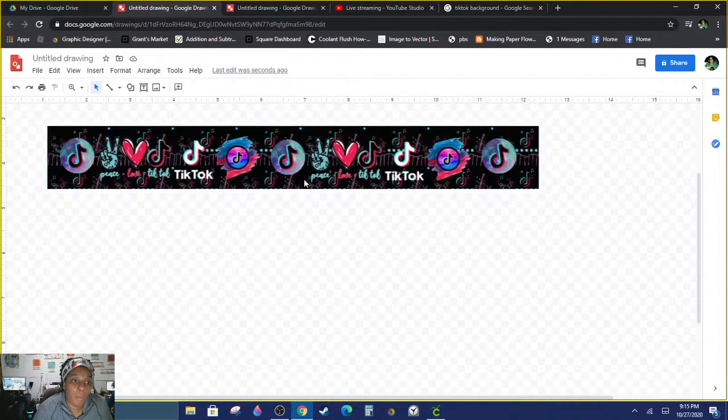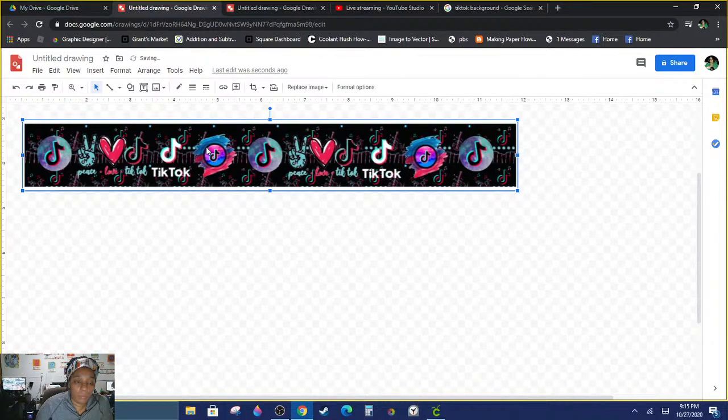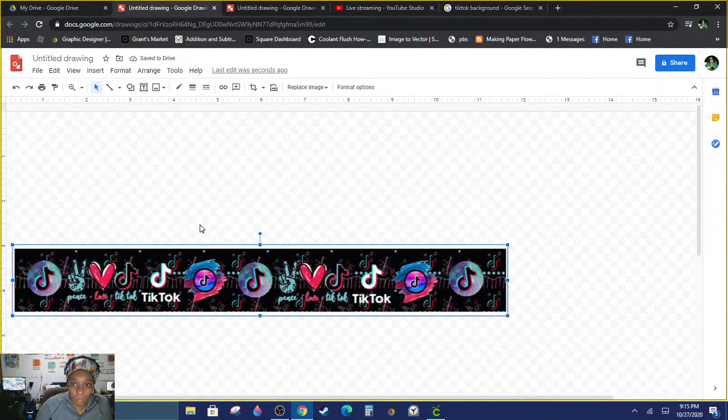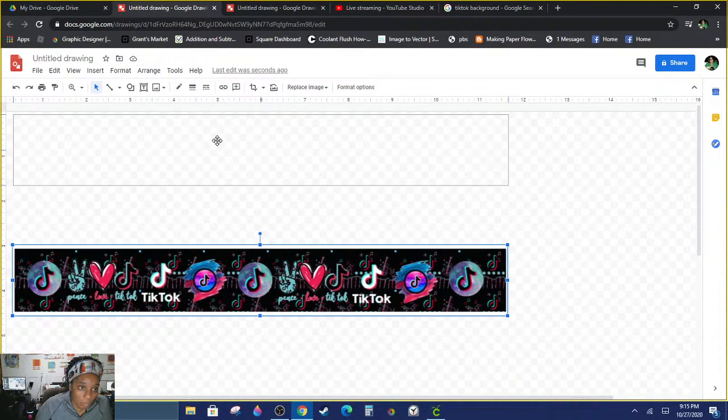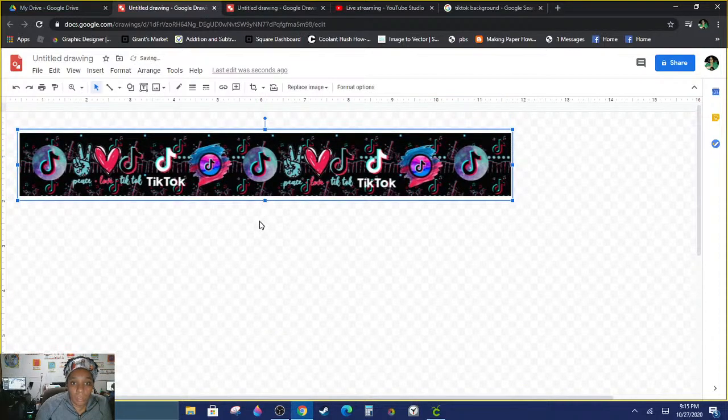Now, if your image looks too big or too little, I think this is a good size because on Cricut Design Space, we did it zoomed in so it makes it look big. But to get those lines, you want to come close, you just double click it.